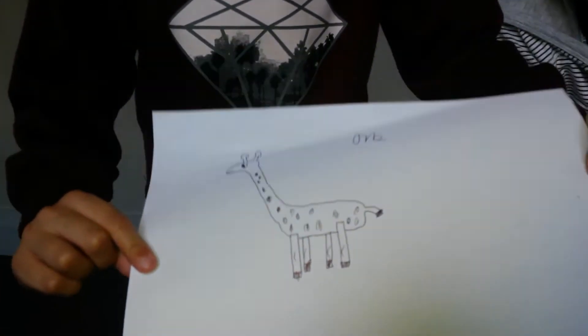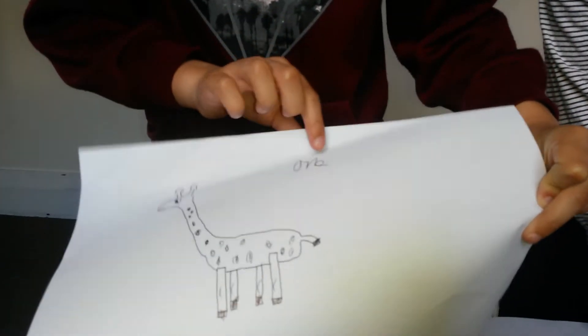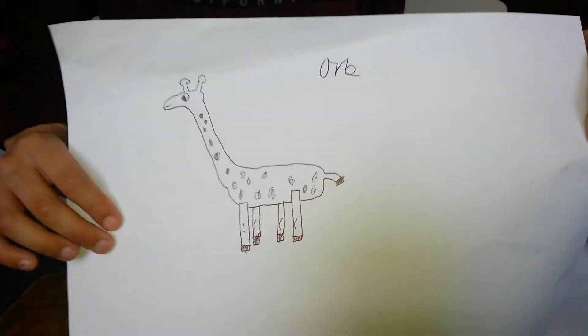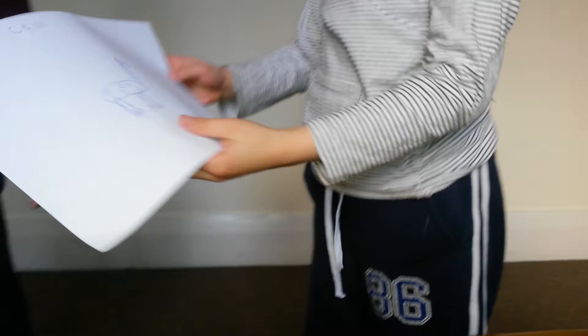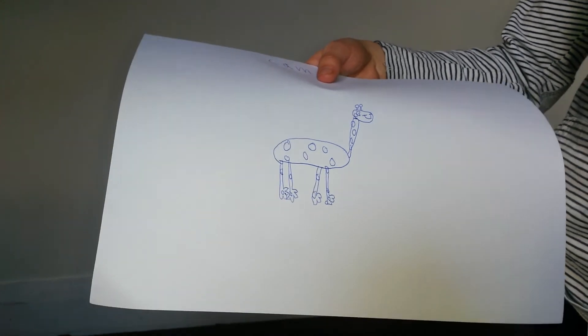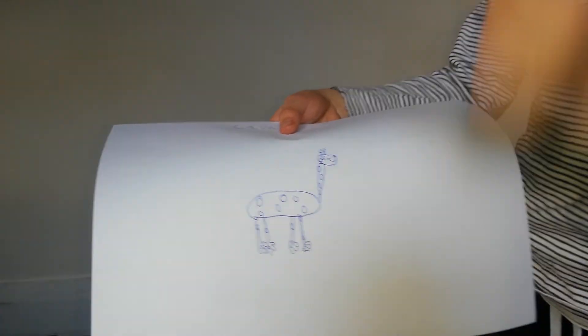So these are our drawings. I'm going to show mine first — this is mine, if you can see the whole thing. I signed it right there: Oliver Robin Sutherland. And yeah, that's my giraffe. Next up is Cameron's. This is my giraffe — I tried to add a smiley face, and there's a little light, but it just ruined it.